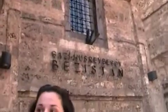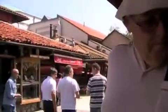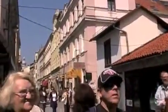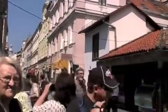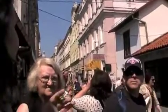When you hear about Sarajevo, you probably often hear the place where East meets West. And that would be exactly that spot over there where we stood in the sun, but it's better to be in the shade. If you take a look on your right, you can see the Ottoman architecture. And when you take a look on your left, you can see the Austro-Hungarian architecture. So actually East meets West. And what's also interesting is that on this spot, the east of Sarajevo is on the right and the west over there.